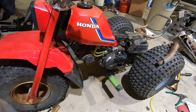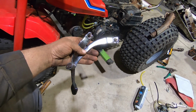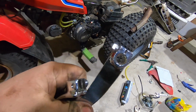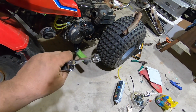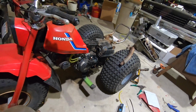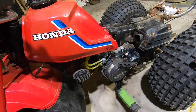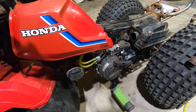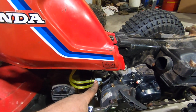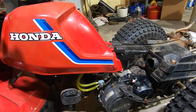But we are getting ready to put the shifter on. The dude stripped the shifter out and then just ran it like that, and it ruined some of the splines. These are just cheap eBay replacements, which is what a lot of the stuff I'm putting on is. I just want rider quality stuff. I don't really need OEM, all original parts. This one is a Chinese carb. I think it was like $28 on eBay. Fuel lines are fixed. Like I said before, the dude had one broken off.